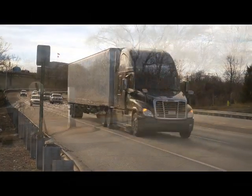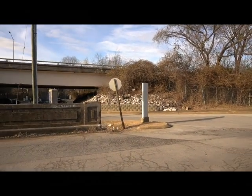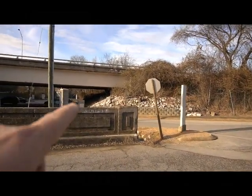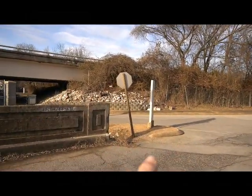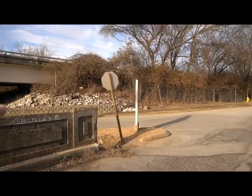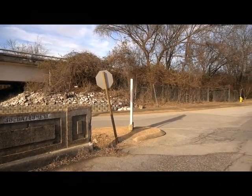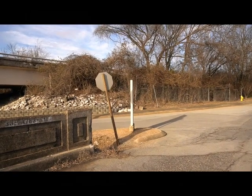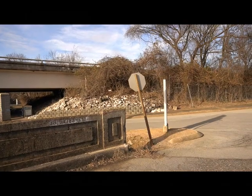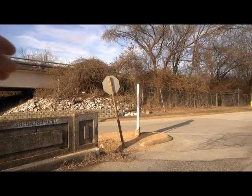I want to get back under the bridge. The reason for the adventure beginning at the bridge abutment is because up until that point, right here, other than a few small bridges the other way, most of this road gets to benefit from being on solid ground, which means it gets to benefit from the heat of the earth and the cold temperatures only attacking it from one direction, from the top. So it took longer for the snow buildup to become a danger.